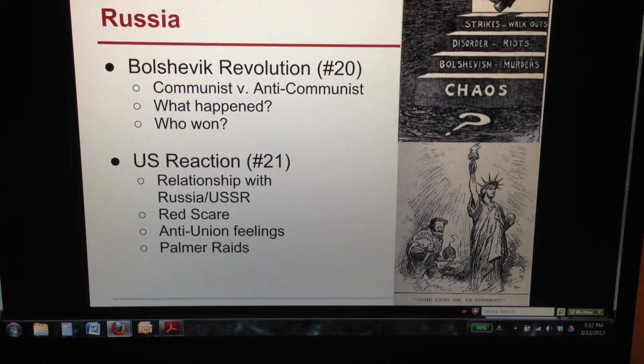They're not seen as a positive thing anymore because the Bolshevik Revolution, communism, is emerging and it's starting to resemble some of the things that labor does to negotiate better conditions. And what you also see, the last thing there, is the Palmer raids. So all of this is for number 21, how it affects the U.S. The Palmer raids eventually start, which we're going to talk about later.